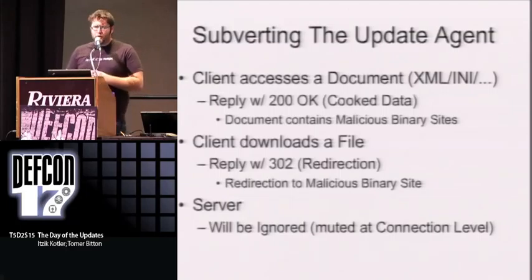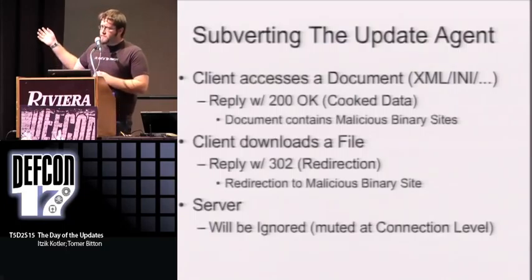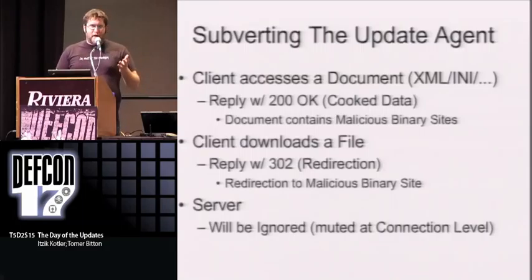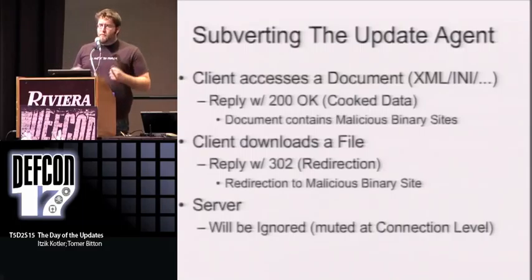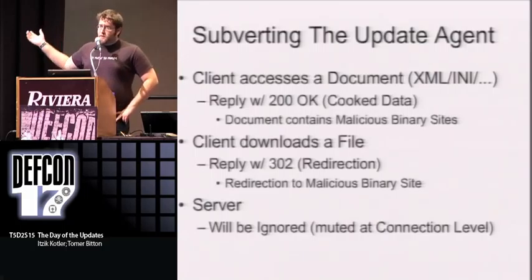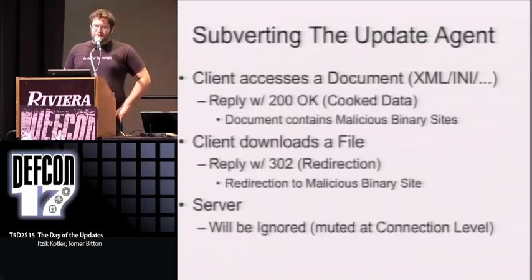On a much higher scale, what we saw is that most of the applications are actually using HTTP to conduct their business. This makes an update just a regular HTTP transaction. Here you can see a list of very popular and common interactions in HTTP. For instance, the client accessing a document, perhaps an XML or an RNI. The result is that a client expects some kind of roadmap with versions, with URLs to download from. We can counter this or poison this by supplying our own document, which will of course be malicious, with a malicious URL included.